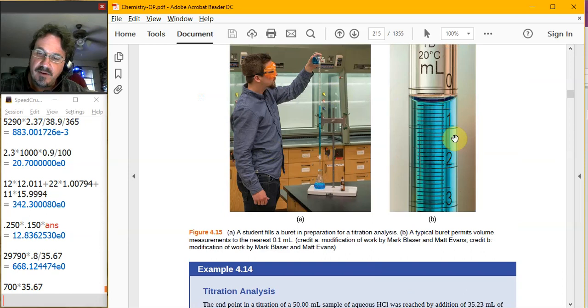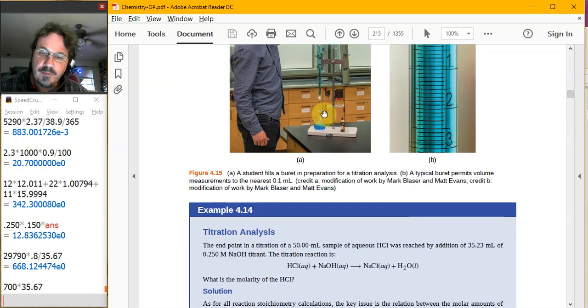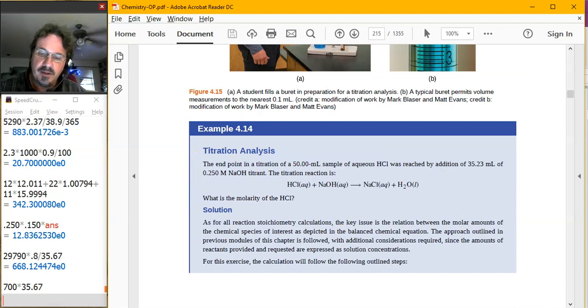So that's what's up here, on the top here. That's my titrant. Now I know the titrant very well. I know its exact concentration, 0.250 molar, because I probably made it up myself. I weighed it out and made it exactly what I needed it to be. And I know exactly how many milliliters it took, 35.23 milliliters. It says, hey, what's the molarity of that HCl? So here, I'm trying to figure out about this hydrochloric acid down here. I know the volume, that's it. I'm trying to figure out how much is there as far as its concentration. Is it really concentrated or is it dilute? What is that number? That's what they're asking me to calculate.